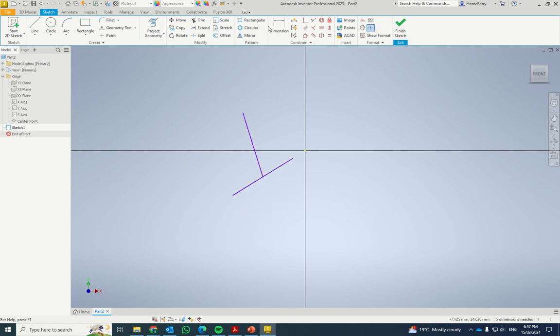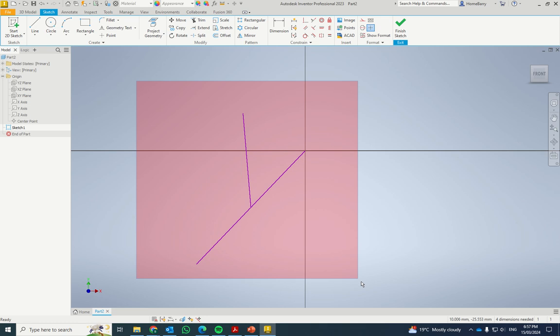Or I can say with my coincident I want the end of that point to be on there, and so now it's a bit more constrained than it was before. But I've still got a fair bit of freedom, and there's 4 dimensions that I need to make this sketch fully constrained. So that's that.